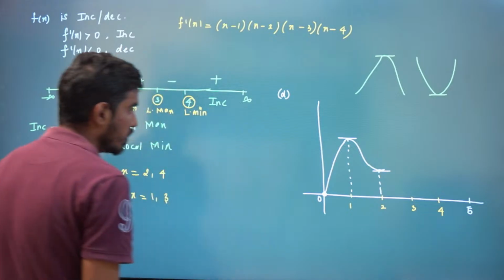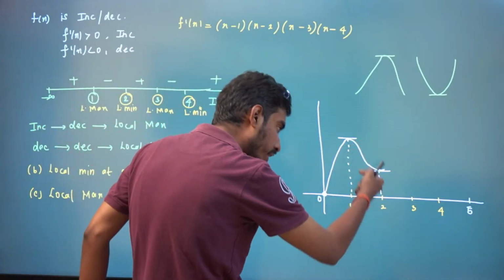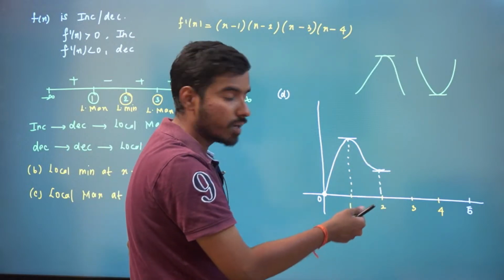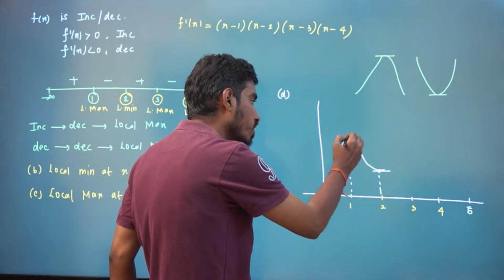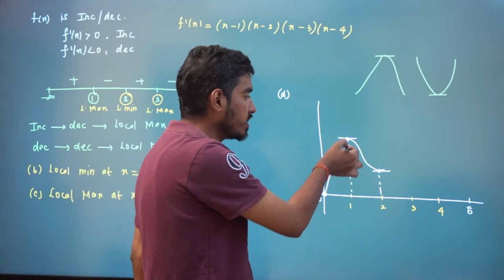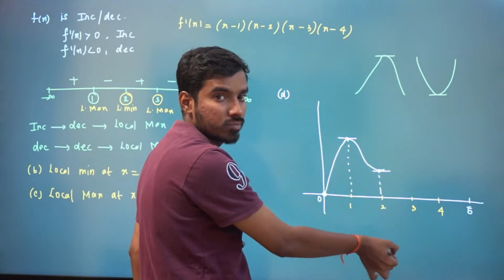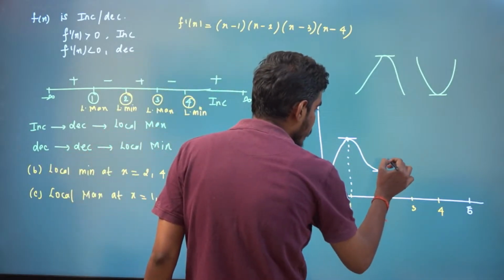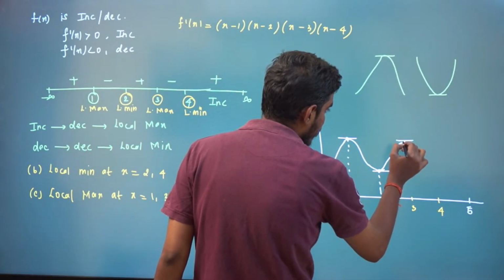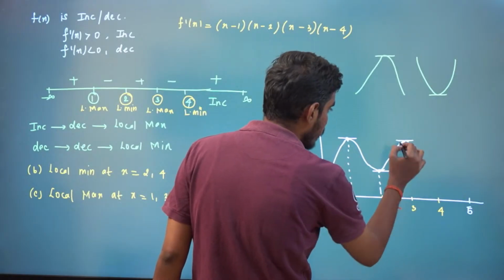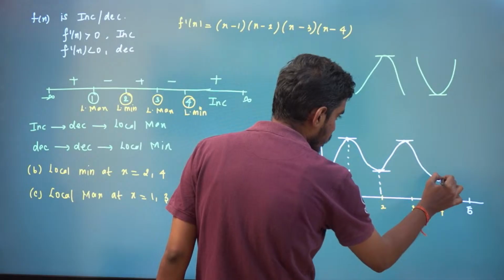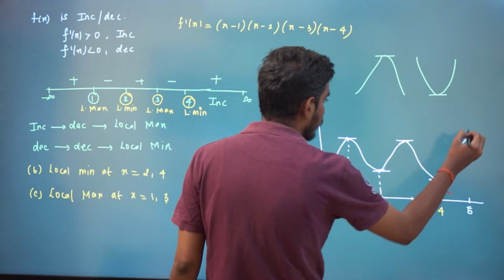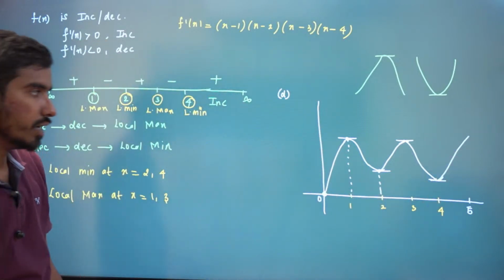It is decreasing. The thing is, it can come like this also. It can cut the x-axis also. That's why I'm saying you should find the value of f of 2 and f of 1. f of 2 will be here, right? That's why I'm not moving below. And then from 2 to 3, the function is increasing. At 3, we have a critical point. From 3 to 4, the function is decreasing. At 4, we have a critical point. And after 4, the function is increasing. So the graph will go like this, right?